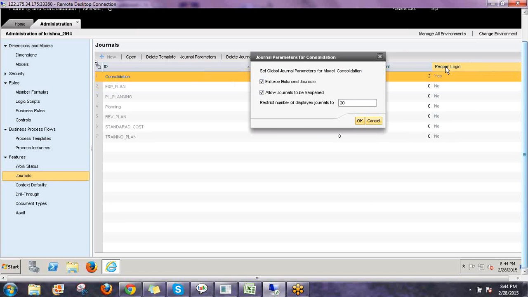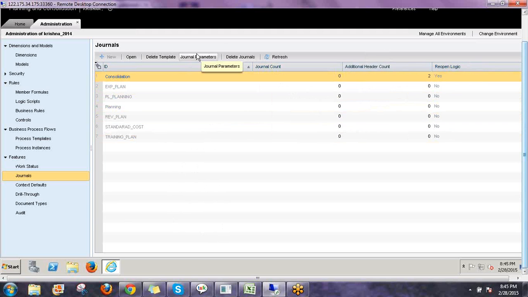And once you select reopen logic as yes, you have to allow this reopen logic by selecting it in the journal parameters column. And restrict the number of entries to be displayed. That means how many line items of journal vouchers can be displayed in one page, that you can set: 20 or 15 or 10, whatever you want to keep.